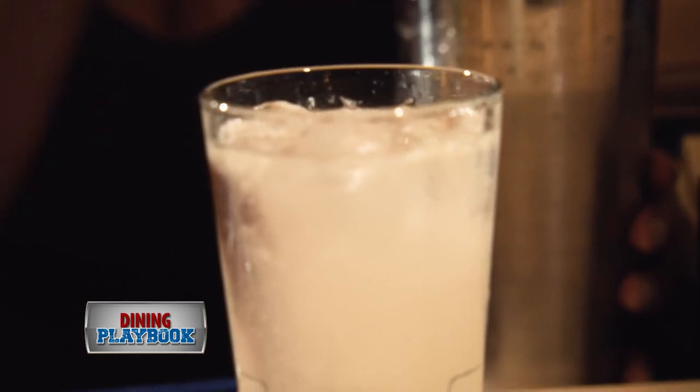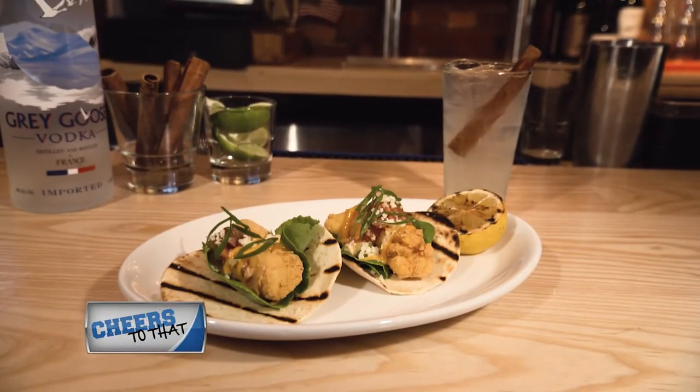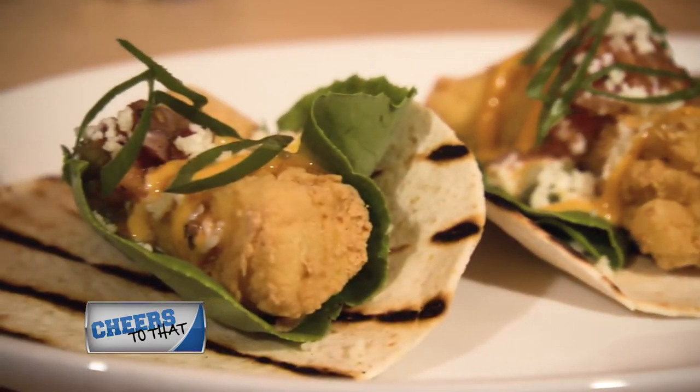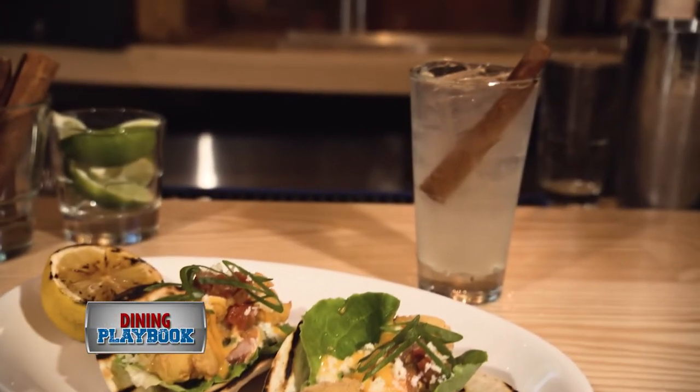It's very light, smoky, and very flavorful. One of my favorite dishes we have here is the fish tacos. They are very delicious — they're light, crisp, flavorful, and on the healthier side. Even though the fish is fried, it's a light batter. It's very nice and goes very well with this.